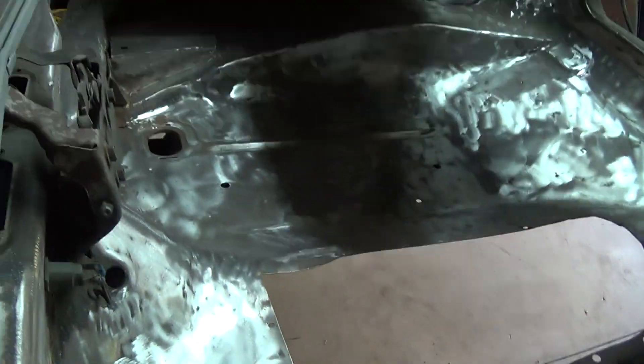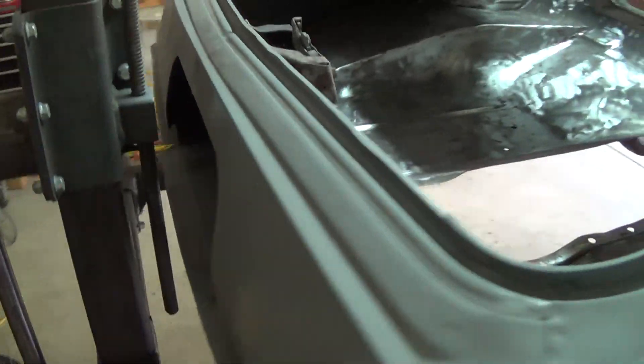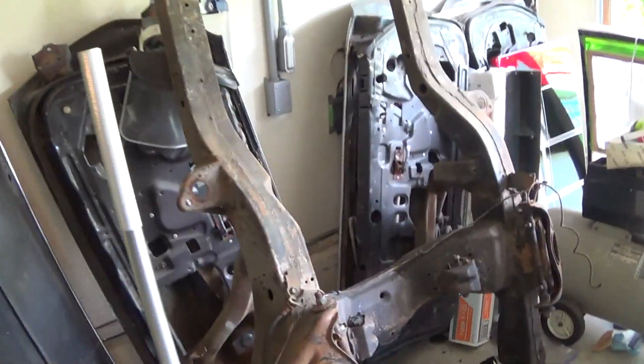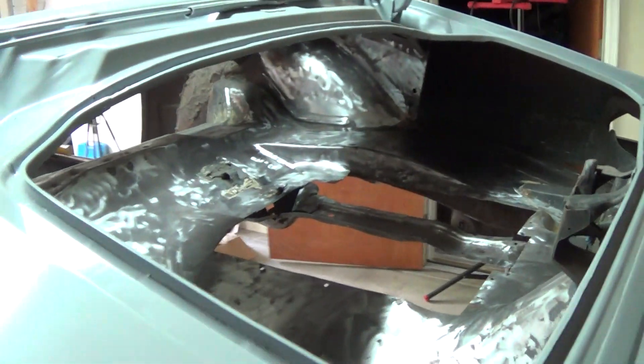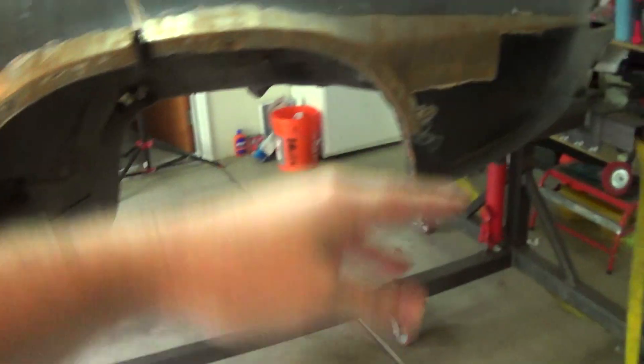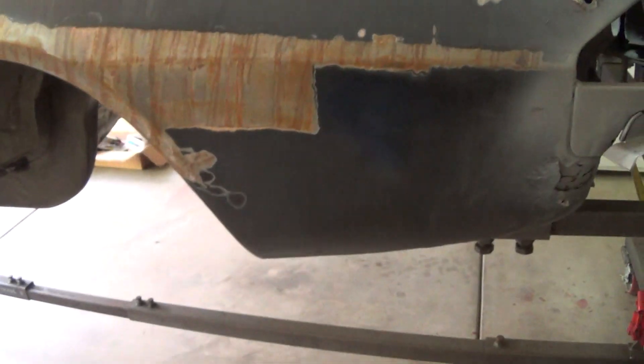The trunk we showed last time - that's just about done being stripped. So after I get done with all of this work today, hopefully this thing is ready to be sandblasted. This stuff here is about ready to be sandblasted; there's just a few little touch-up things here and there. The bottom of the car is about ready as well. The plan of attack: finish up the suspension, get the bottom of the car done, get the trunk done, and once all that's done I can get this thing off the rotisserie and get it back onto the ground again.